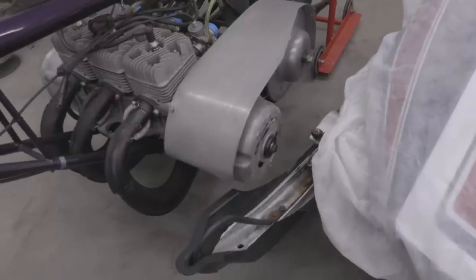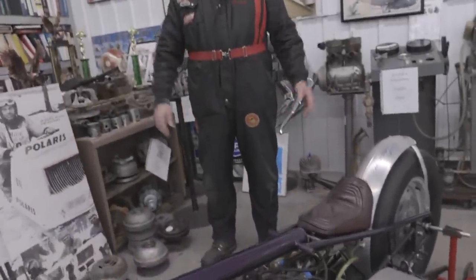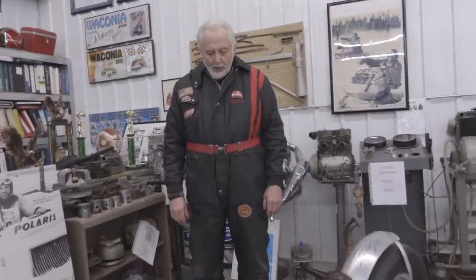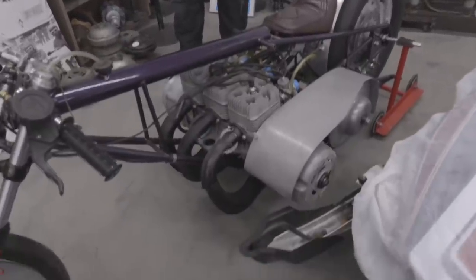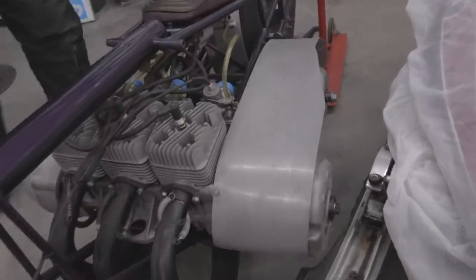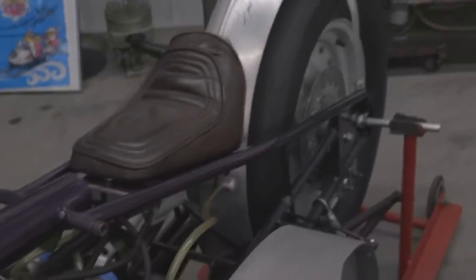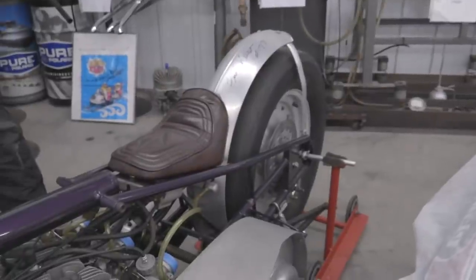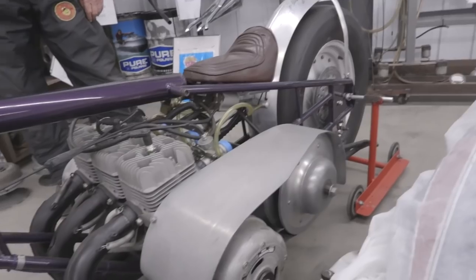They were so quick that they would top out speed-wise within an eighth of a mile. And this one did 84 or 86 miles an hour. And it's only a 500cc triple. But Ski-Doo, Phil Mickelson, he was running a 650. And he did a lot better. And the guy who was driving this, Fred, he made a couple runs with it. And he says, it was exciting, but it was quick.